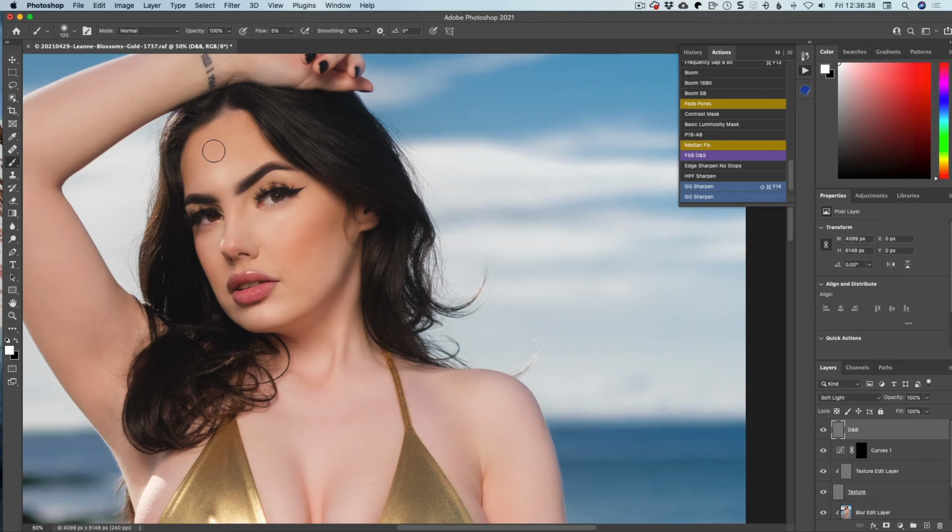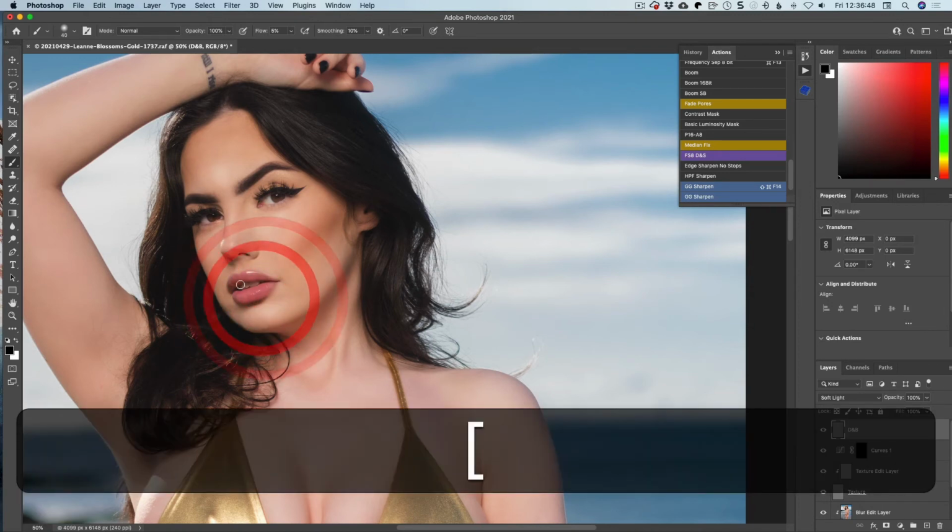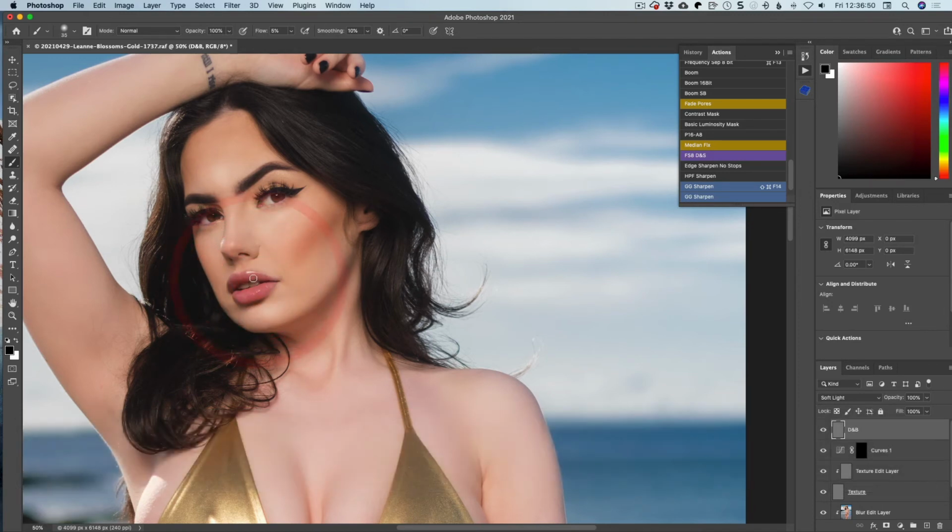And then click X to get the areas you want darker, which is around the forehead. This contour area underneath here as well, just to darken down around the chin. Under the lips, like the bottom of the lips here. And I'm going to press X again because I'm going to do the top of the lips with white just to get a little bit more highlight there.